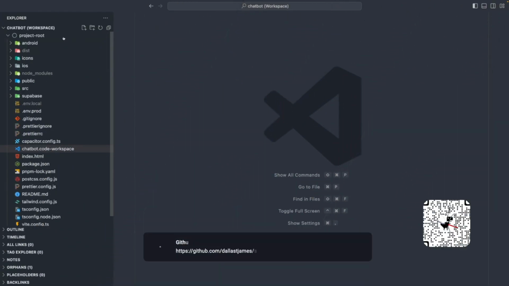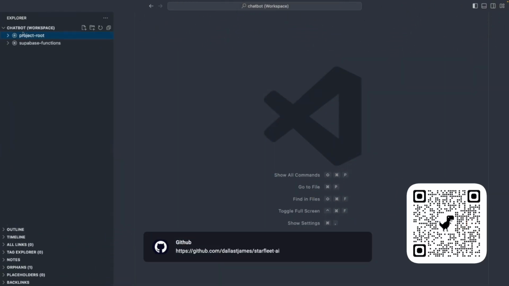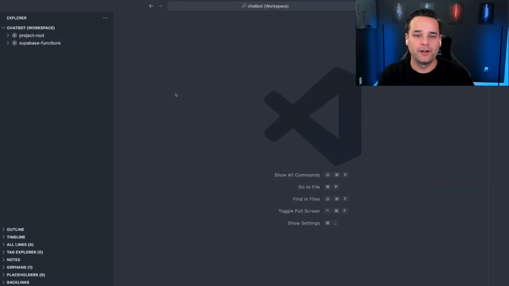Open. I think the audience can see Visual Studio's open. Why don't you tell us about your project and your code, and let's walk through it. All right, yeah, let's jump in and take a look here. So we're in a VS Code workspace, and we're in this workspace because our application actually has two different parts. The main part is our project root, and that's all of our Capacitor application, everything that's going to run that application, all of our Supabase infrastructure, with the exception of our edge functions.